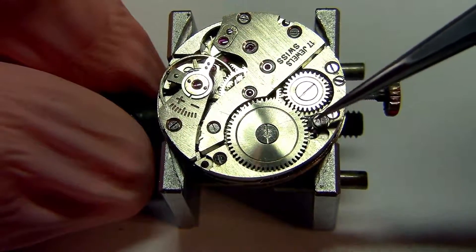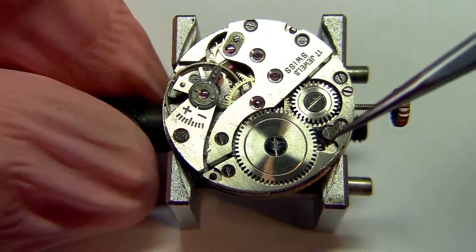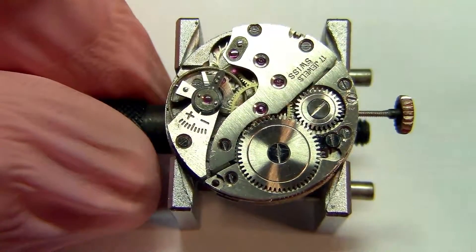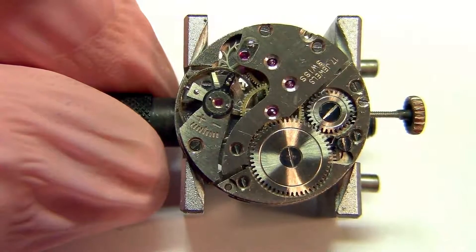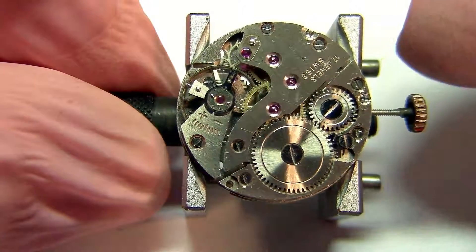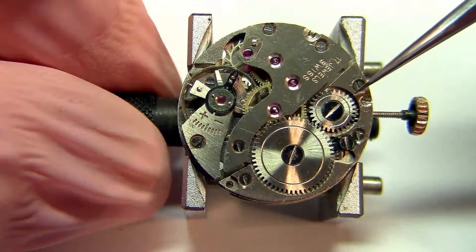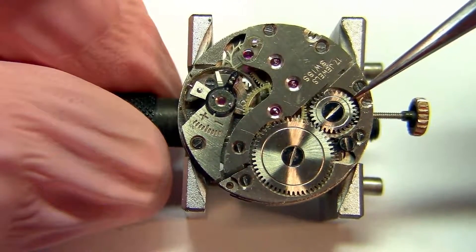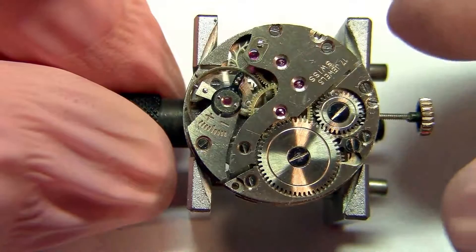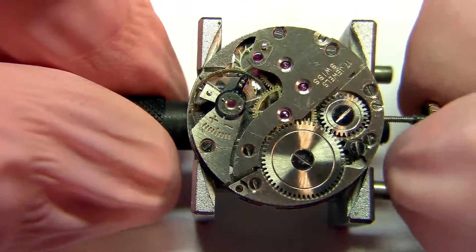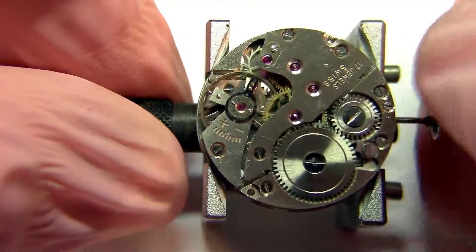You will see me referring to the gears or cogs as wheels because wheel is the watchmaking jargon. We call the gears or cogs in watchmaking as wheels. So this big wheel here is the ratchet because the name is self-explanatory. It acts like a ratchet. In the other part of the video, we will see the transmission that goes right below this transmission wheel. The function is to transmit the movement from the stem. And as you can see, as soon as I start winding it up, it already tries to move, to work.